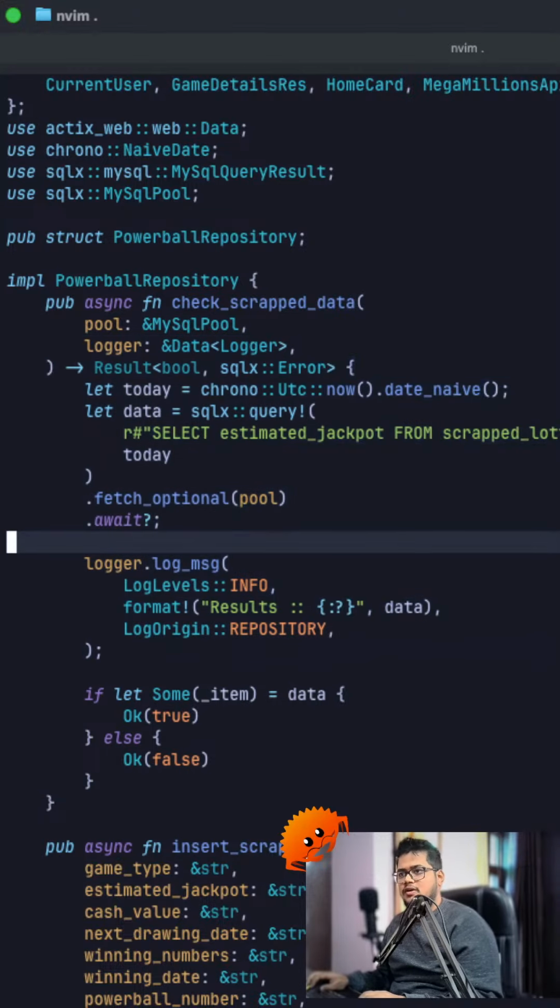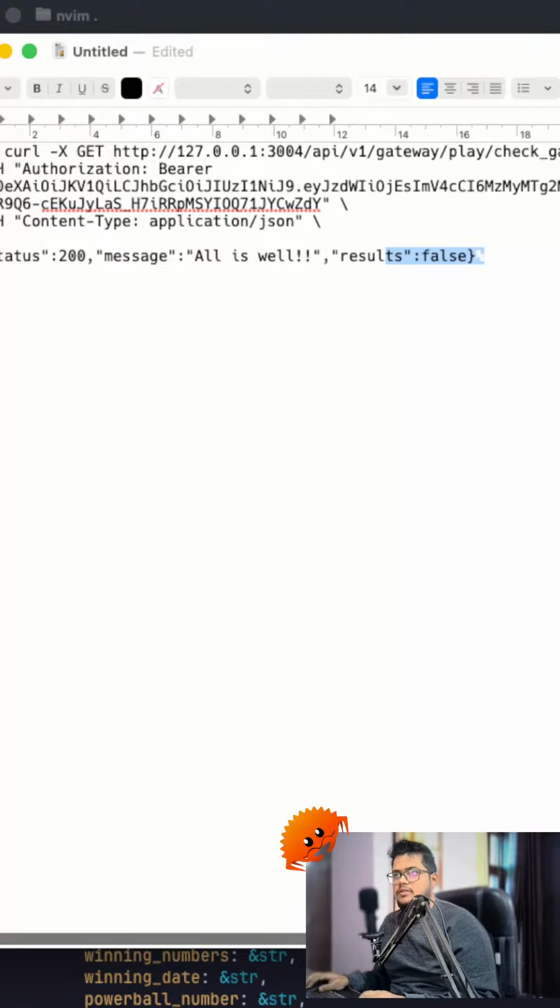So to check what kind of data we have, we have to call another endpoint with this request only. It would look like something like this. Let me just frame it here.